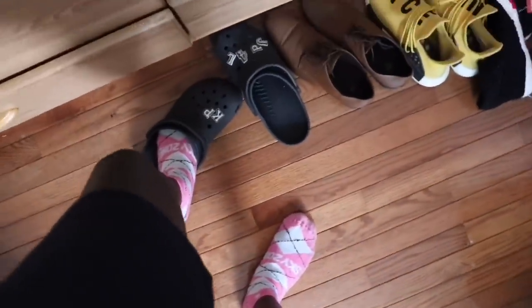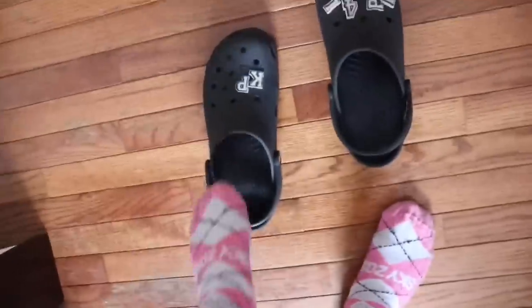Alright y'all, so I have on my nice pink socks. Now I'm about to put on my Crocs. Hold up. When you're about to do a death-defying stunt like the one I'm about to do, or some serious stuff is about to go down, you always have to put your Crocs in turbo mode, okay? And for those of y'all who don't know what turbo mode is, it's when you put your Croc straps to the back. Just like that. Alright, now I'm ready for some action.